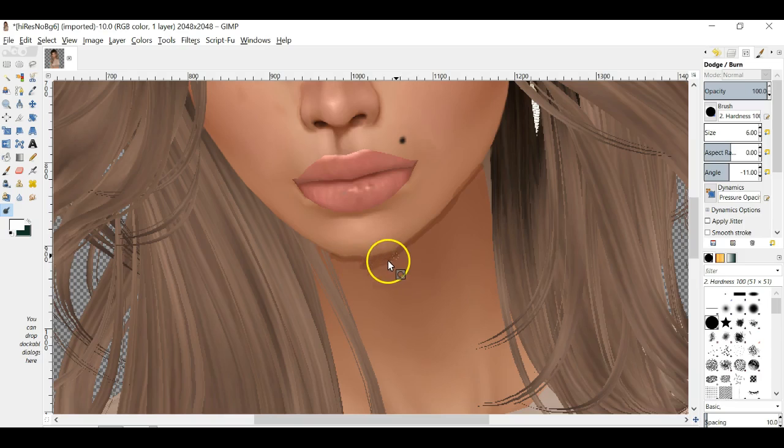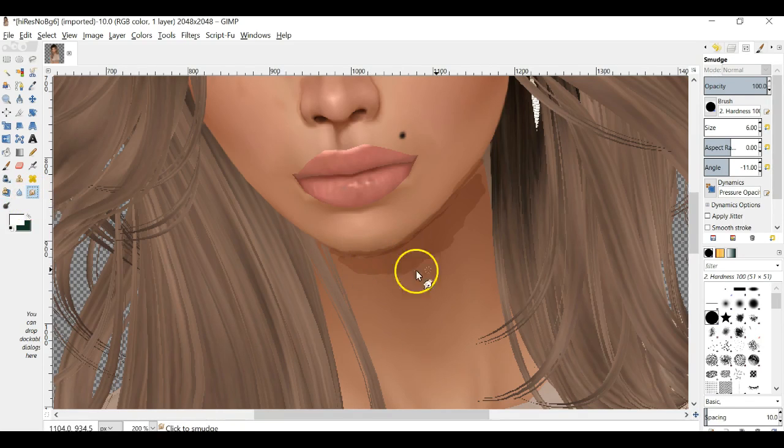But I'm just kind of going to, because the shadow is going to be cast over this way some, because of the way her head is turned. So we're just kind of going to just like that. Nothing major.